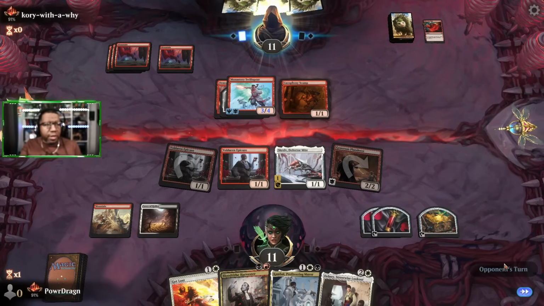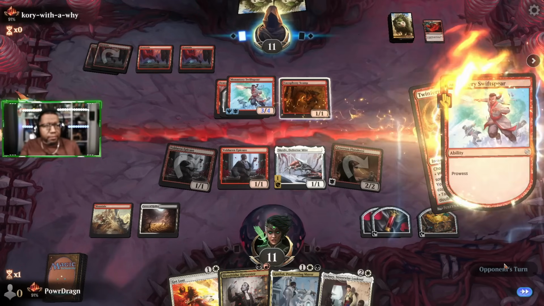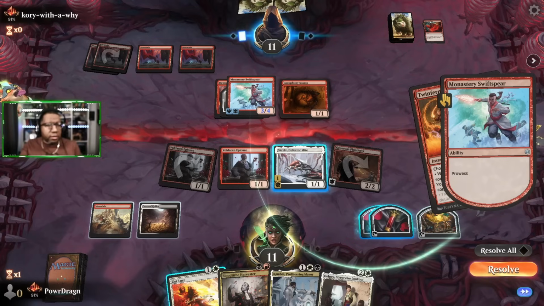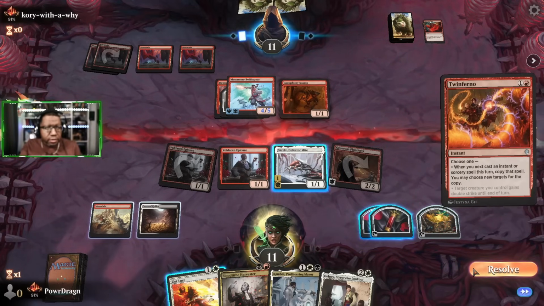Cacophony Scamp, crap. We may have to end up wasting whatever we have on the Scamp so we don't get blown out. Because there's no reason you're just playing Scamp early unless you plan to do something crazy with it, right? This is targeting what? Okay, so that's targeting the Swift Spear. Sure. That resolves... When you cast your next instant or sorcery spell, copy that spell. You can choose new targets.